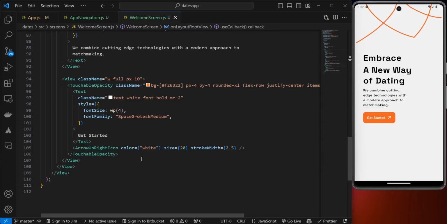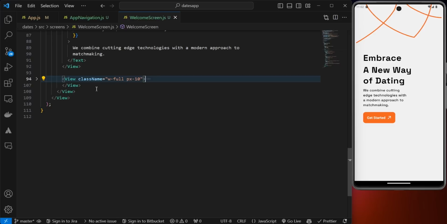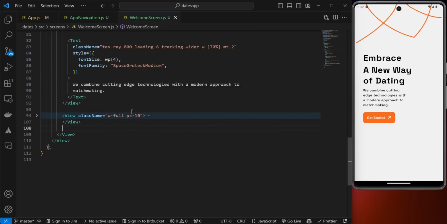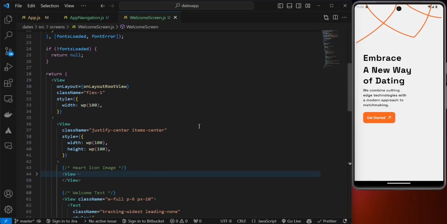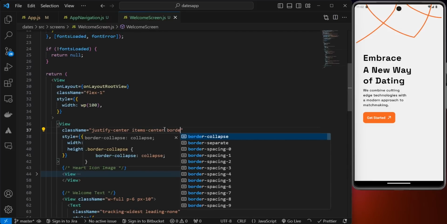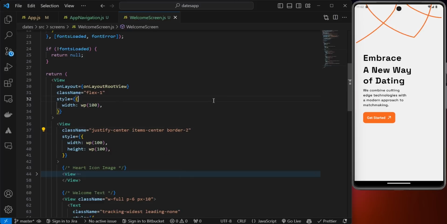Now we have a slight design issue which is making our design look this way. Let me just minimize most of this, and it seems we shouldn't be having this issue at all. So let me just add a border to debug the issue we have here. I'm just going to say border 2, and let's see where we are having an issue right here. And it seems this is where our app stopped. Let me just remove this flex of 1, and it seems that is not the issue.